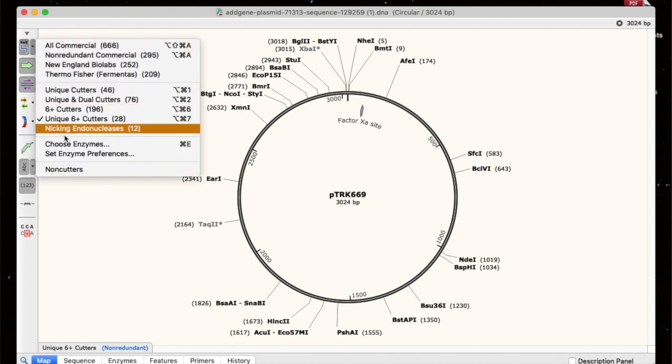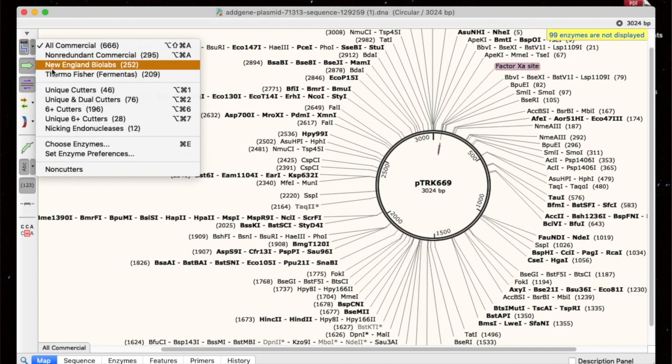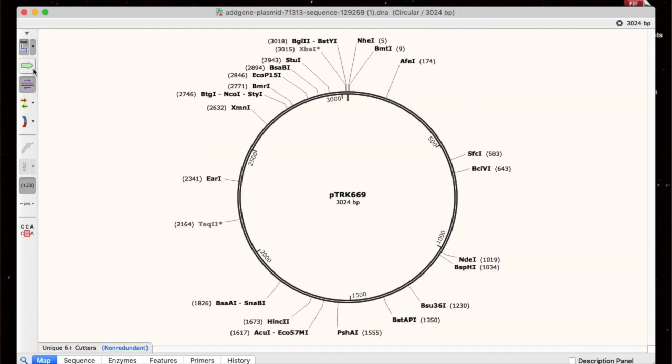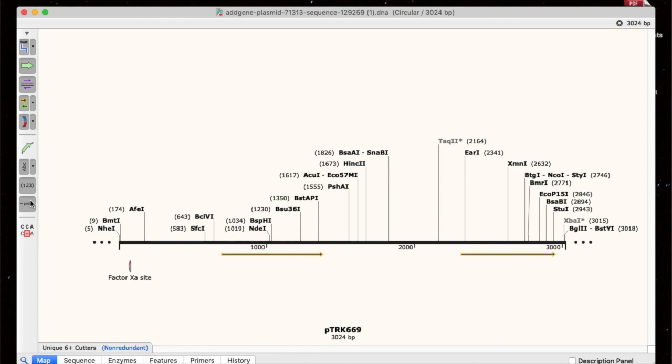In a column on the leftmost side of your window should be these icons. The first icon is adjusting your view of restriction enzymes. The next one is for features. After that is primers, then translations and DNA colors. The icons under DNA colors just toggle how you see the map specifically, from the number of base pairs of the restriction enzyme to whether or not you see words that explain a feature.